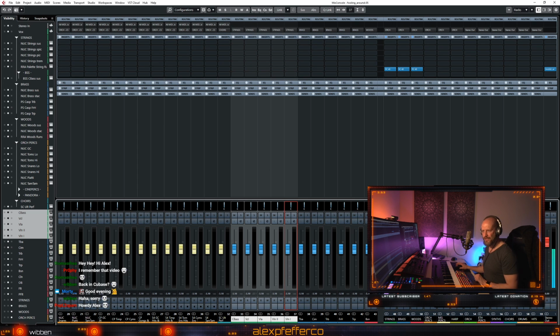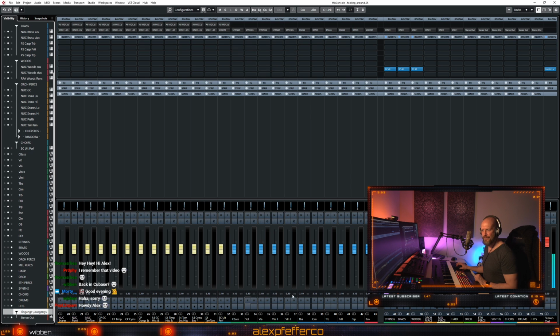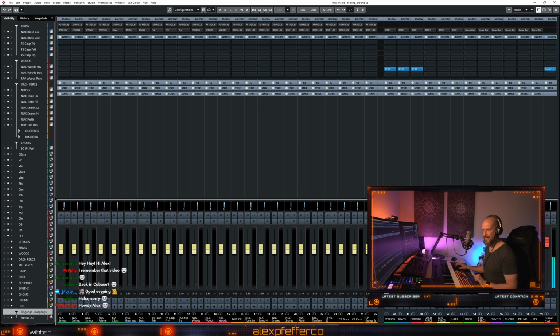And I use this feature, you probably know this, in case not, this is pretty cool. So you can assign where you want to have specific groups. So I have my stereo out at the very right, and I have all my strings, brass, woods, orchestra, percussions. I have them split up and all in this separate area to the right too. So by browsing through all these tracks, I always got my oversight and the control of these main buses, so to say.